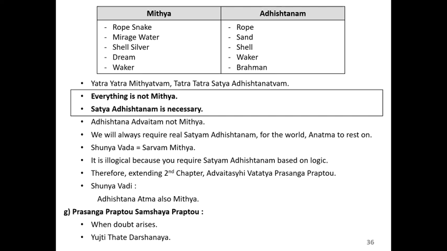Shankaracharya will prove this in the coming second and third chapters. That is the essence of the third chapter. What are the examples of mithya appearances? The best example is dream. Dream is mithya. Similarly, the waker is also mithya. It is proved in the third chapter. The waking world is also mithya like the dream world.